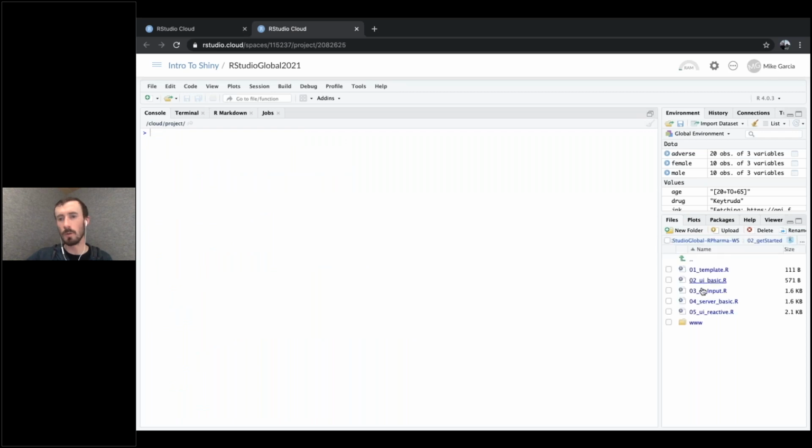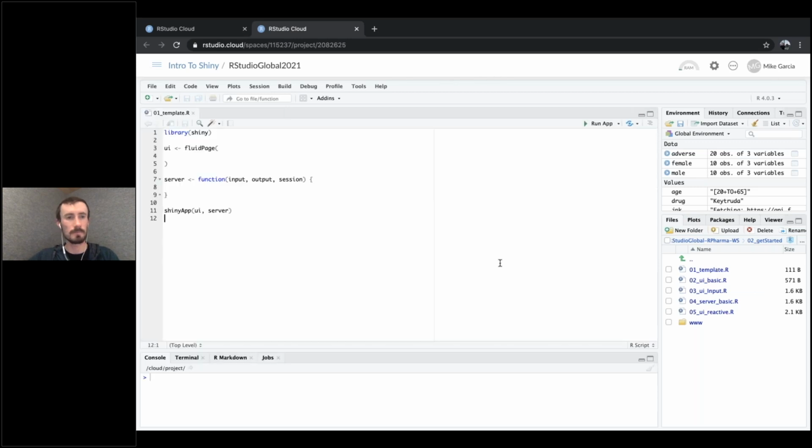All right, so now that we're a little bit warmed up, let's go on and actually talk about Shiny. That's what we said we were going to talk about, so let's dive in. So I've got a series of templates here, and they just progressively build up to a working Shiny app. So this first one is the absolute minimal Shiny app that you can have, and it has 4 components.